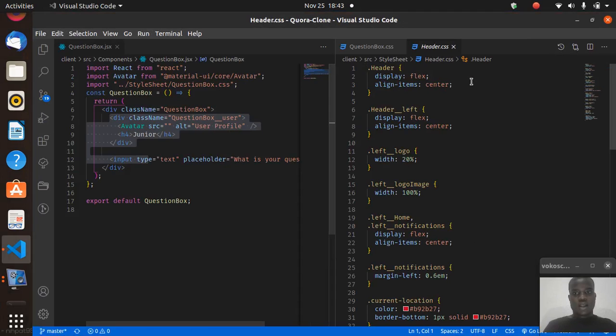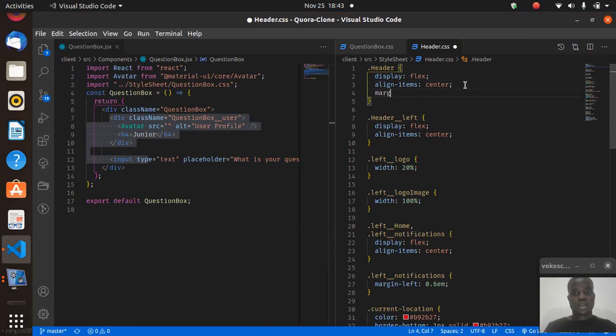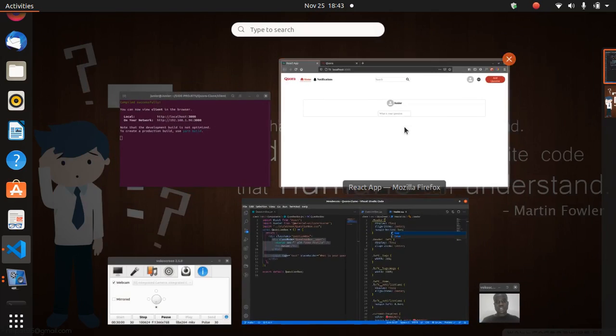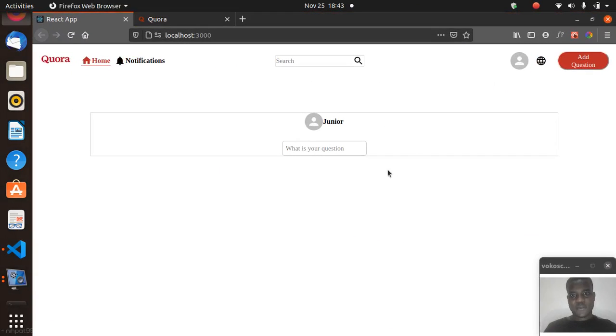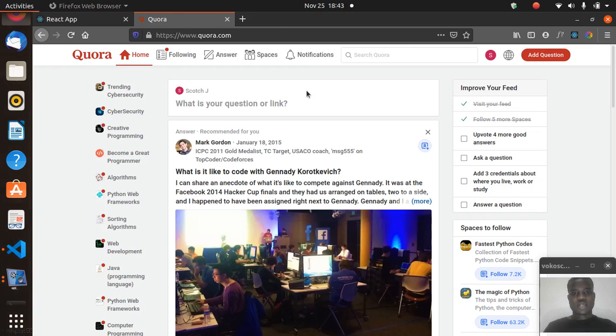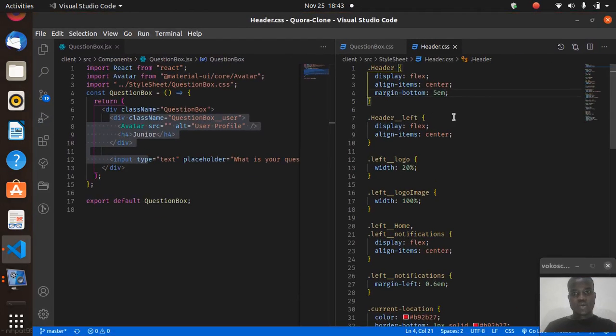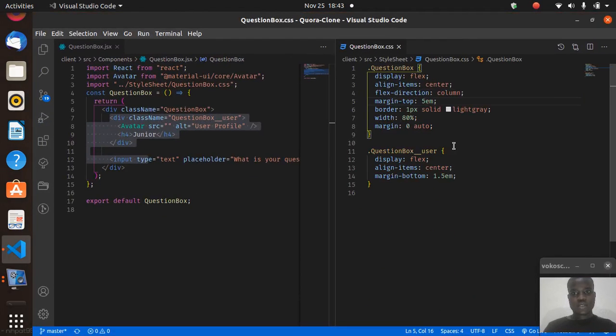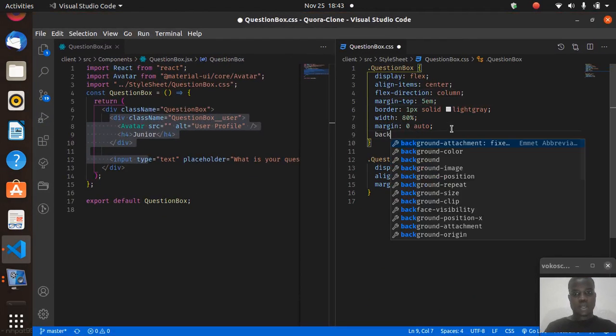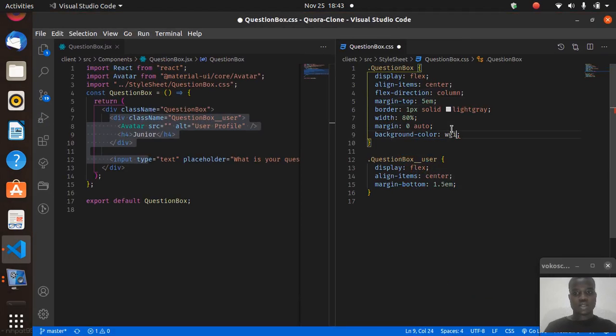So now that's fine if that one doesn't want to be margined top. We come to the header, right? So everything below the header, I want to margin bottom this with 5 ems. Clean, easy CSS. Right, so now when I have this looking like a box, let's close this header. So what we do is we say background color of this, let's give it a white.